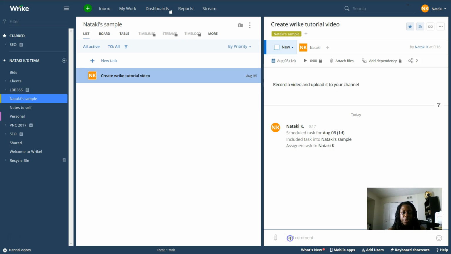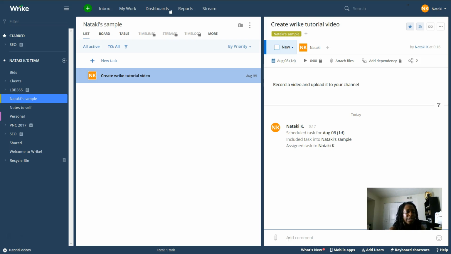And what will happen from here is that the people who are invited to collaborate on this will actually be able to down here make any kind of communication. So it'll be almost like a thread with just communications about this one activity. So, let's say I assign this to someone else and they say, what do you want me to use to record the screencast?